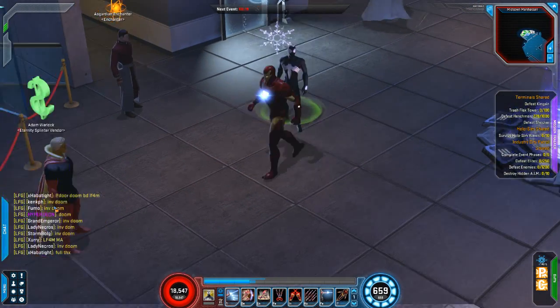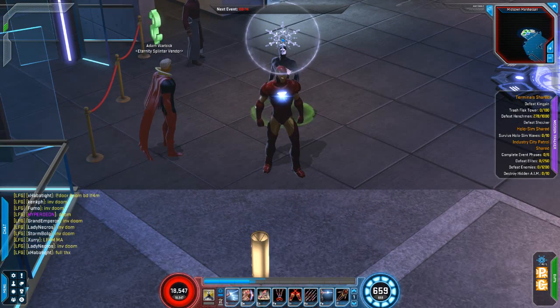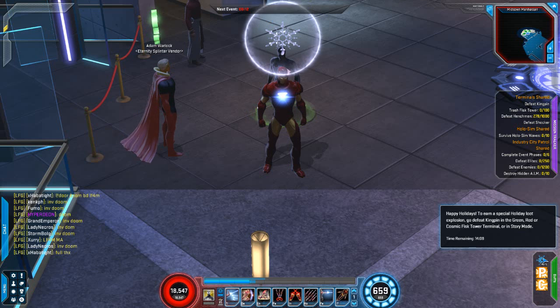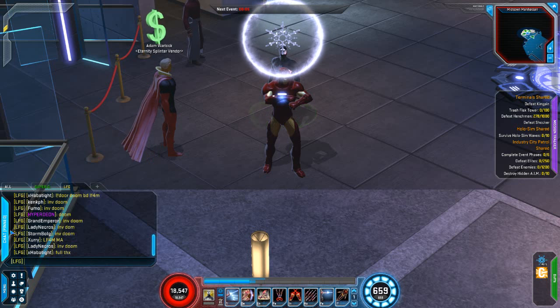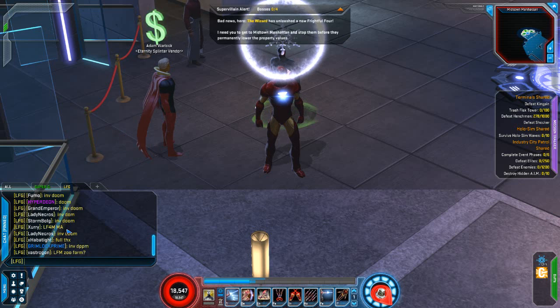I pretty much don't use this other than the LFG, and for those of you who don't know what LFG is, it is the looking for group, which is very important because you can see right here over my head, I have got a special event that I can go and do now where I got to go kill Kingpin. The other advantage is I can wait till somebody else is asking for people that want to go fight Kingpin.